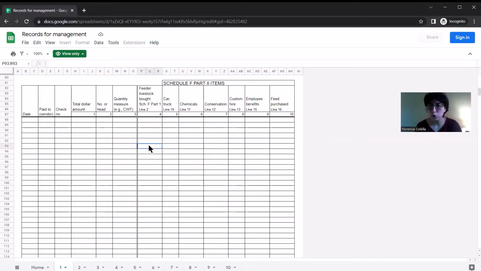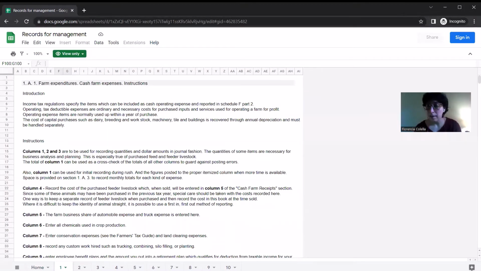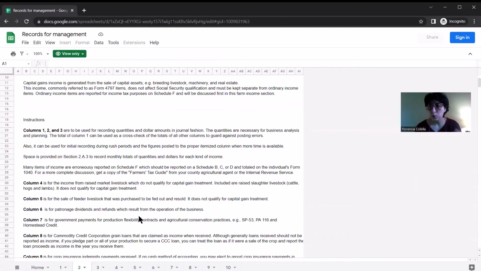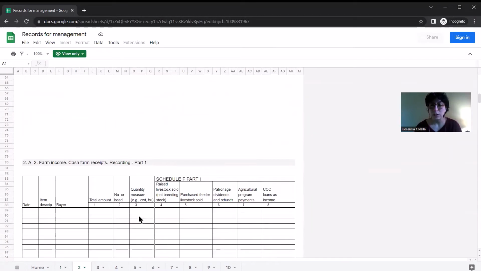But you know, if I'm trying to type something here, which I'm trying to do here, it's not letting me. That is because this is the copy that everybody will be able to access, and we don't want you to be entering your expenses or income into this copy. So you need to make a copy for yourself if you want to use this on your computer.